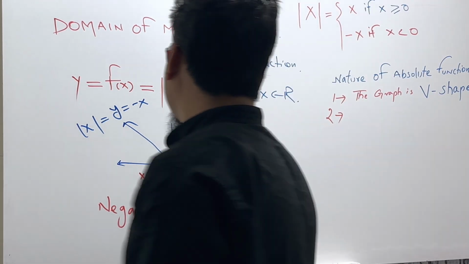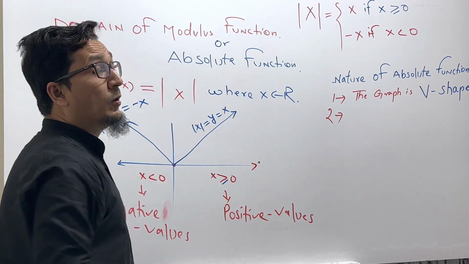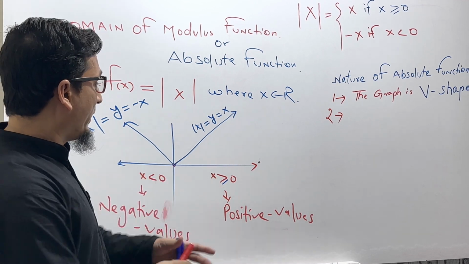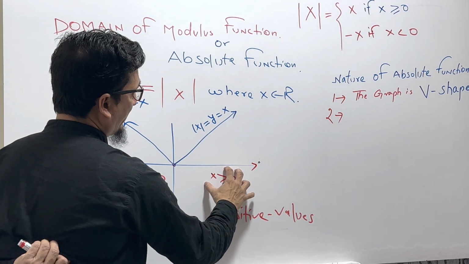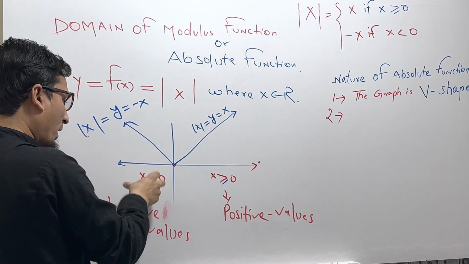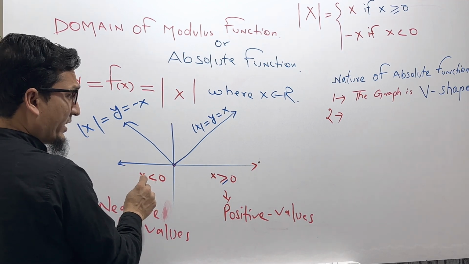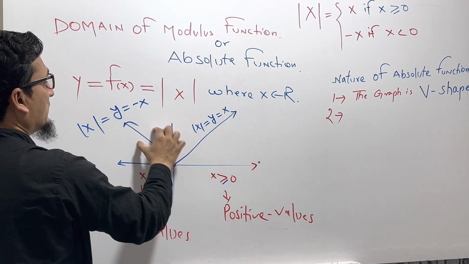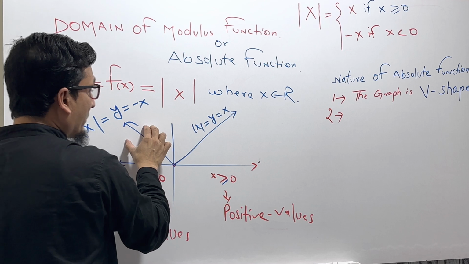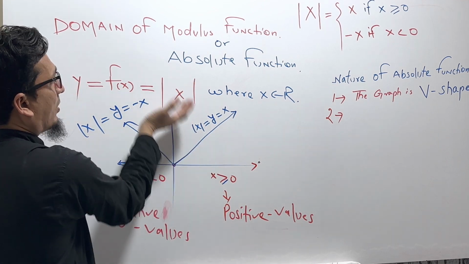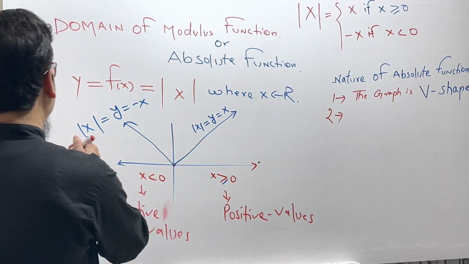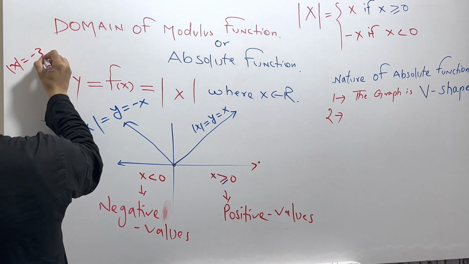Second, this function will always give you the positive value of y. Why? Because here the x is positive, the domain is positive, so this is always positive because the graph is up, right? Even on the negative side, where the domains are negative, no problem, the function is symmetrical about y is equal to x, so it has positive values, meaning in both cases my graph is up, right? So you cannot say that mod of x has a negative value. For example, if somebody has written mod of x is equal to minus 3, you can say no, impossible.